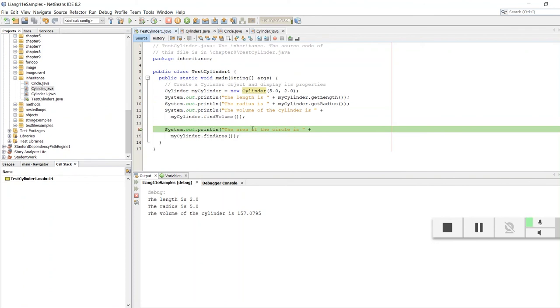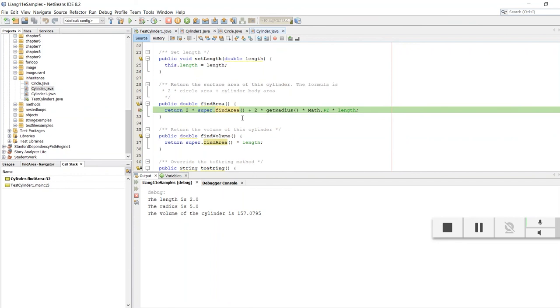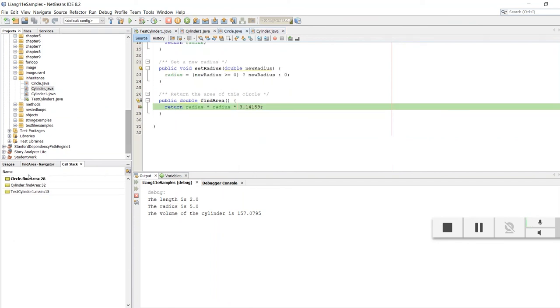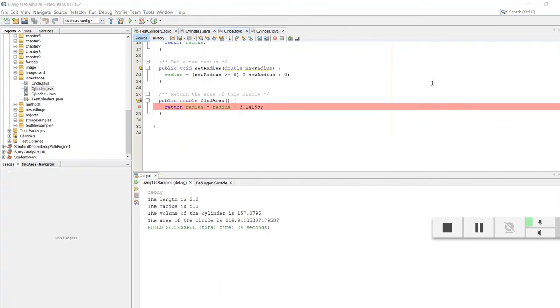And now we're about to call the Cylinder version of findArea. And in the Cylinder version of findArea, we're about to call the superclass's version. And there you have it. We're three levels deep. So hopefully you got a little bit of an idea of how overriding works. And it was the class version of that instance that made it happen.